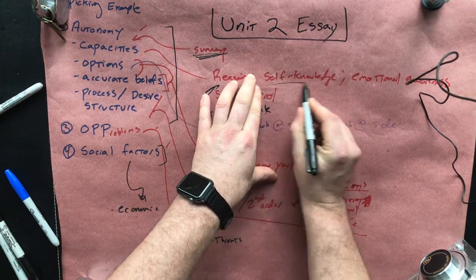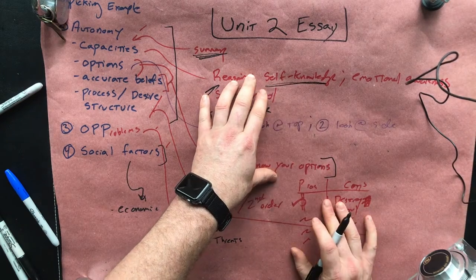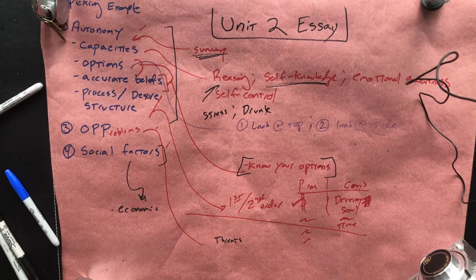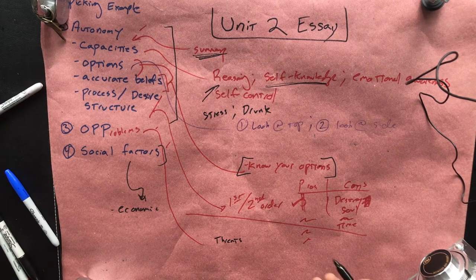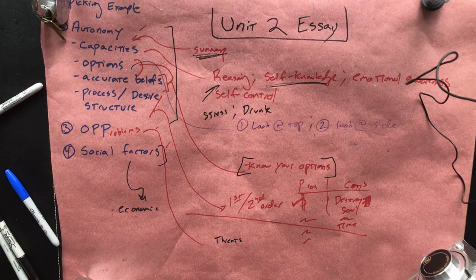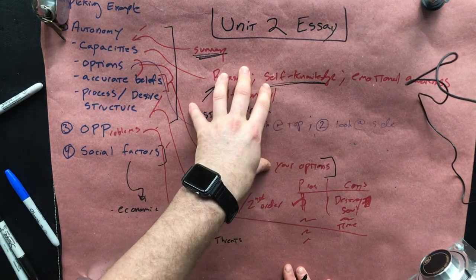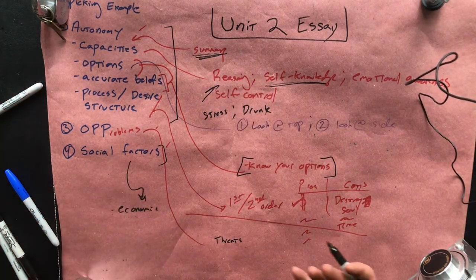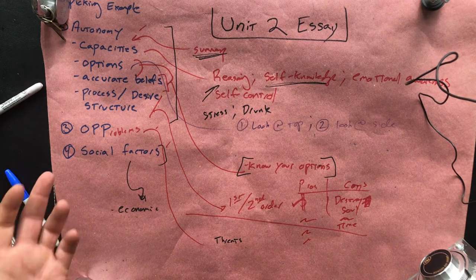You need some degree of self-knowledge. You need to both be able to, and be used to, thinking about what's going on in your own head — what it is that you want, what it is that you value, and how you feel about things. So you're going to need the ability to reason and tie stuff together, but you're also going to need to know what your own beliefs and dispositions are. You're going to need to know a bit about your own strengths and weaknesses — what kinds of things are going to be more of a challenge than others.